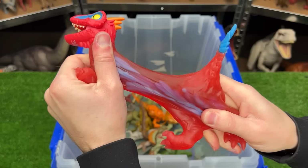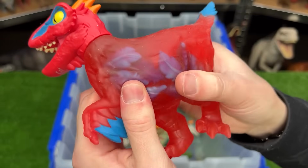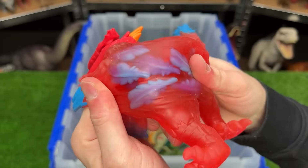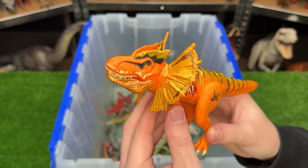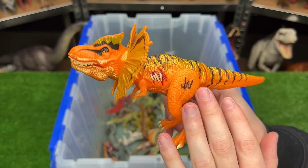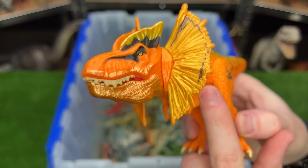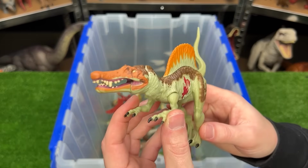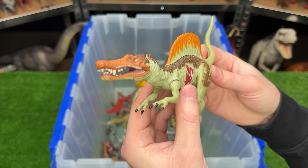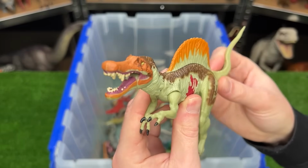This figure is super stretchy, and if you look close inside, you can see that there's actually feathers inside of the goo. This is a hybrid T-Rex Dilophosaurus figure from the first Jurassic World movie. It's super bright with this orange and the shiny gold on top, and it's even got some battle damage on the side. Also from the first Jurassic World movie is this miniature Spinosaurus figure. It also has the battle damage on the side, and you can control the head by moving the tail.